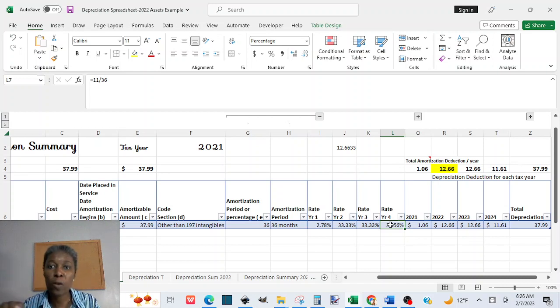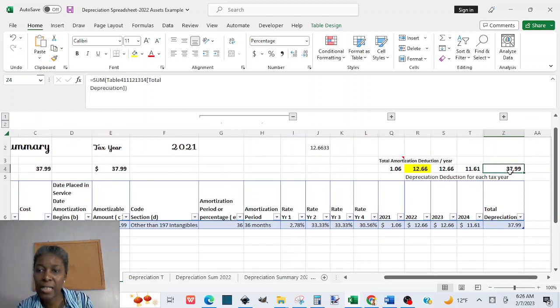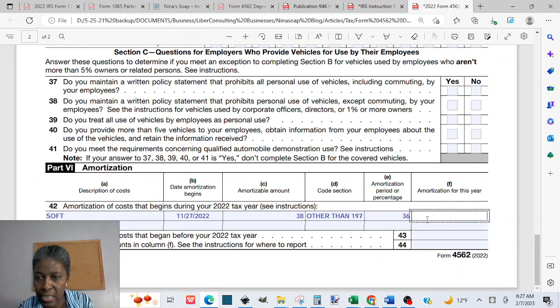So the numerator for all those years should total to 36 for you to depreciate the full amount, 37.99, by the time you are done. And once I calculate the rates, I just use that to calculate the dollar amount. So 106 in this example will be just there. That is how you complete for asset placed in service during the year.